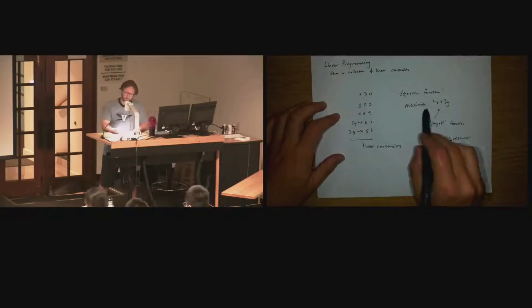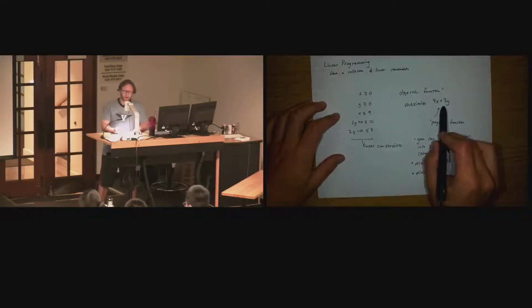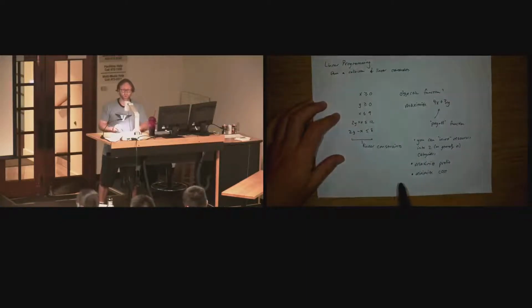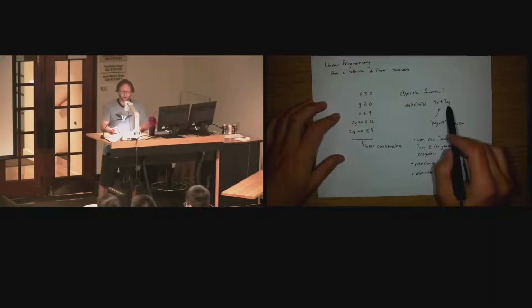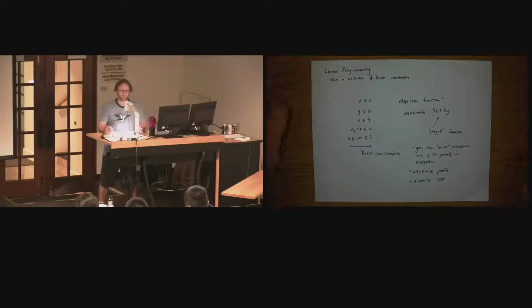Here's an objective function. This is our objective. This is our goal, basically. We want to maximize this function. This is basically a payoff function. You can talk about maximizing profit. You can also talk about minimizing costs. You can take what's called the dual of this problem, and instead of maximizing this objective function, you can minimize the objective function. And there are lots of tricks that you can use to accomplish that. You can just take the negation of everything, and now a maximization becomes a minimization, right? Just simple tricks like that. So we'll only consider maximization here.